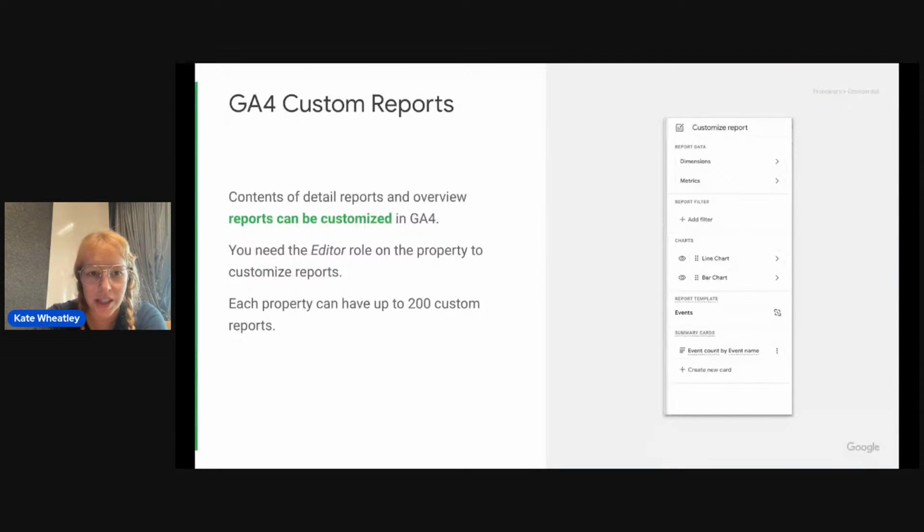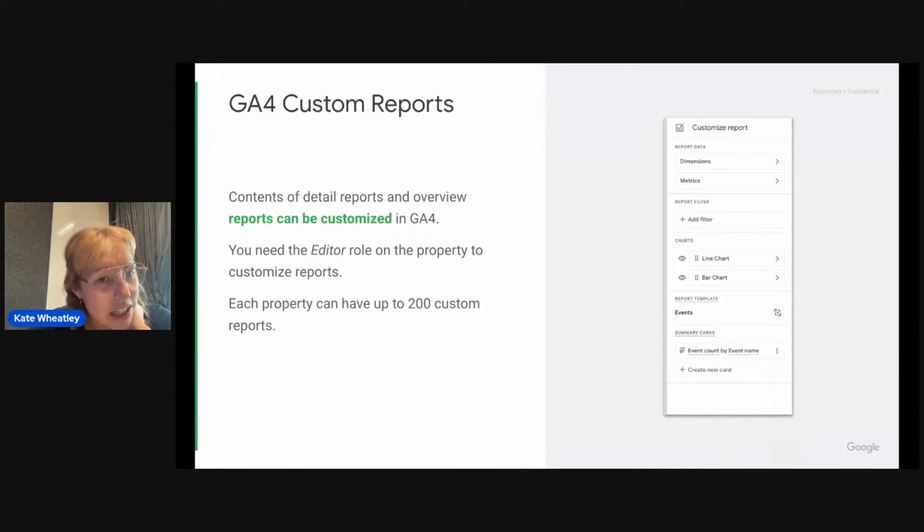Basically, with custom reports, the idea here is that this is where you would build those reports where you have a very specific idea of which dimensions you would like to have as your primary and secondary dimensions, for instance, which metrics you want to view. This is where you can change the report to show you what it is you actually want to look at. So in that situation, like this person has said, where the primary dimension that's there isn't necessarily the one I'd want to use, I'd want to use something like a landing page, for instance. It'd be best to create a custom report or to customize an existing report to get that primary dimension by default. And now we will go into how to do it.